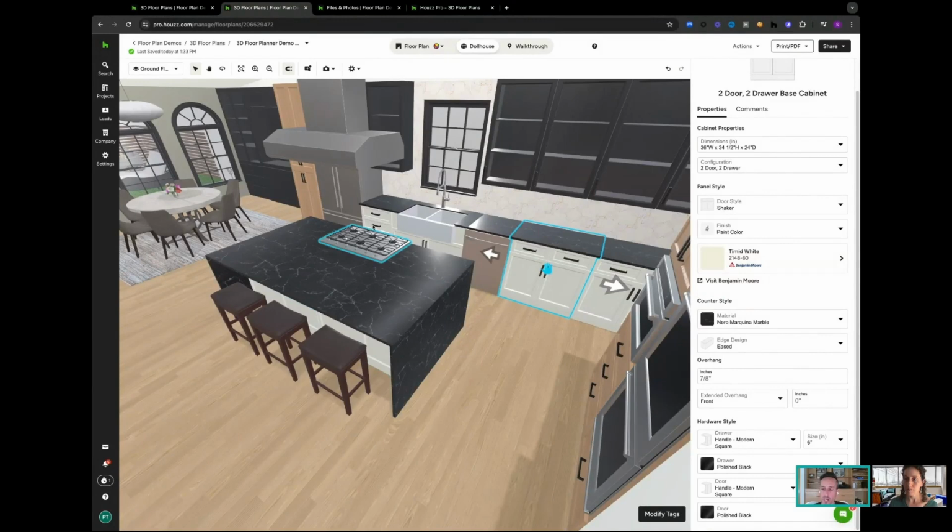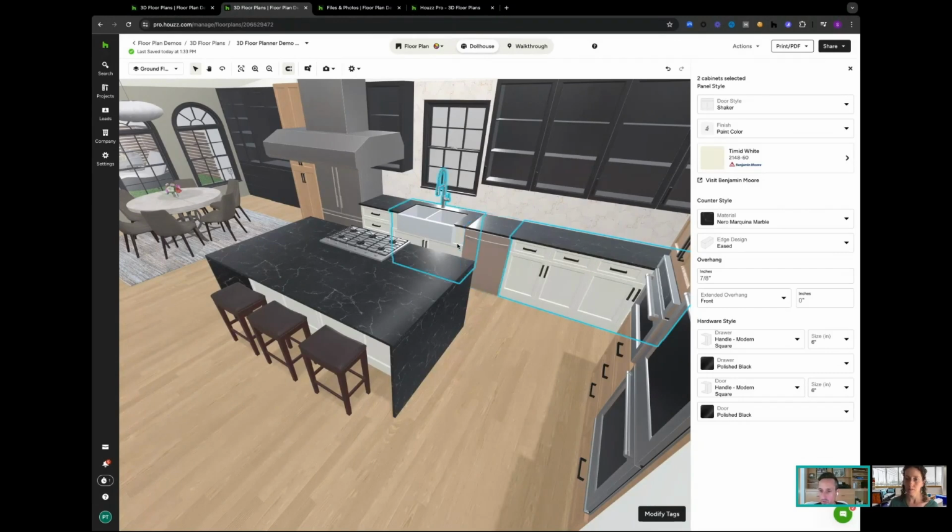Again, when I mentioned that shift select earlier, shift select is really useful in the case with kitchens if you want to change all of these to a different paint color, for example. Shift select there, and then you can change that here. Or all of these shared properties can be accessed from shift select.